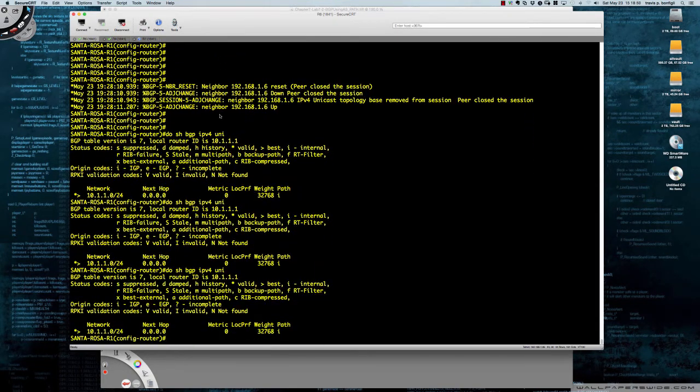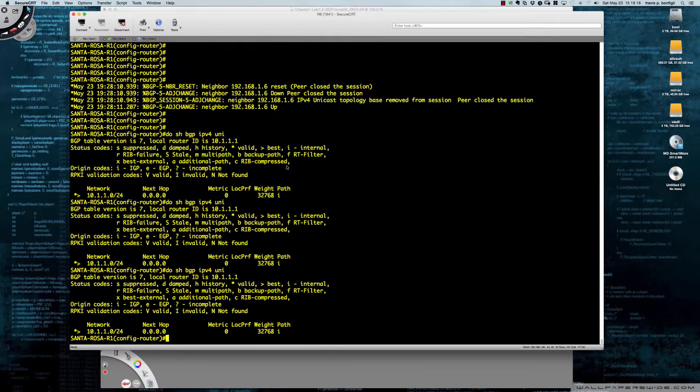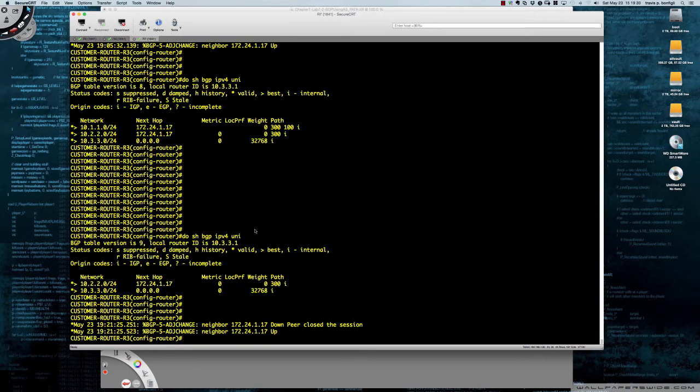Just as you would expect, right? Because prior to this, the two routes that I was learning in addition to my loopback address were the 10.220 and the 10.330. We stripped the private AS out, and so these both showed as though they were coming into me originating from AS300. Very, very similar to what we stripped when we took out routes originating from AS100 going to the customer router.